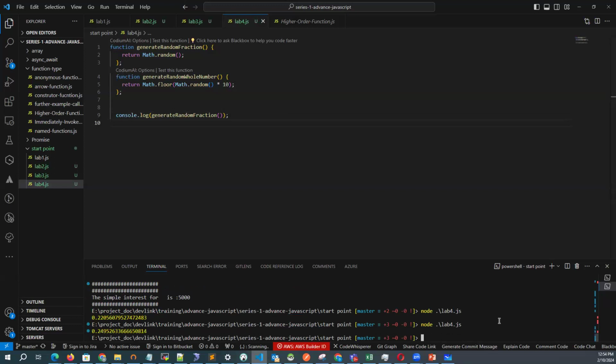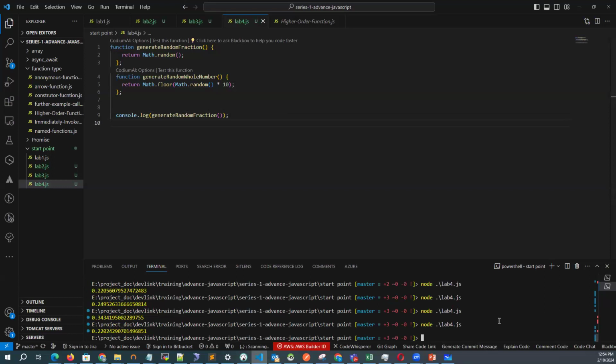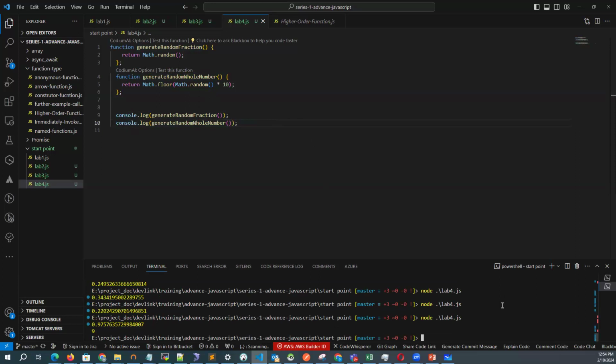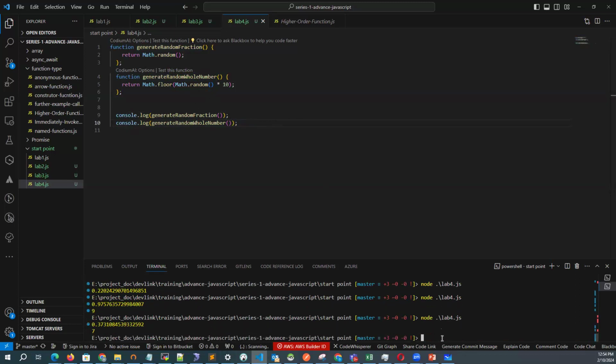Please pay attention to every step that I'm taking. There's going to be something that I will build on. All right, so if you see this, it's generating a random number. So if I use this, this is going to do the printing, and it's much more like rounding it up to a floor or ceiling. So this guy is going to give me an integer. That's a whole number. That is not a decimal. The first one is going to give me a decimal. The second one is going to give me a whole number.